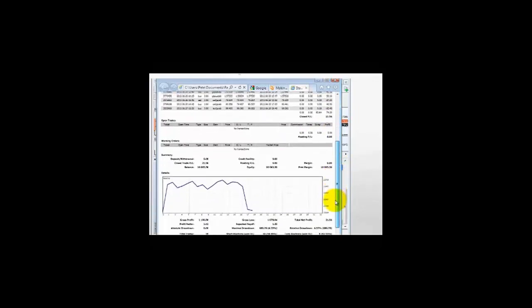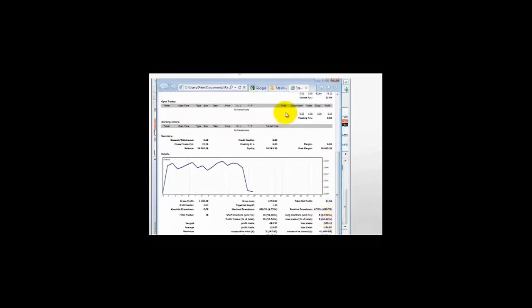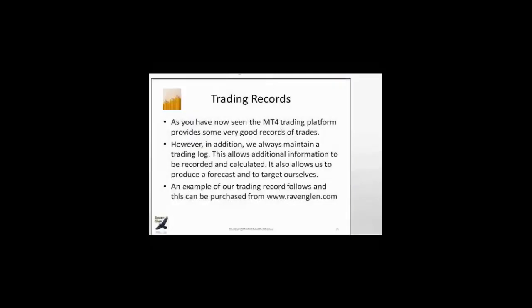So this is a report that we saw earlier in Module 2, containing all the details of the transactions for the period in question. It gives you a list of any open trades, any working orders, and a graphical display of the trade performance for that particular time frame, along with more details such as the gross profit and loss, net profits, and individual details of your trading performance. So as we've seen from the last section, the MT4 trading platform does provide excellent information and recording of all the trades.